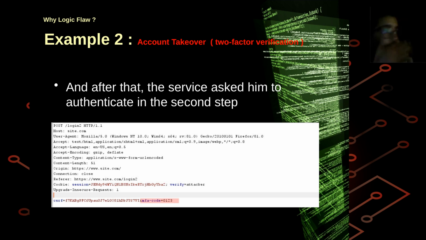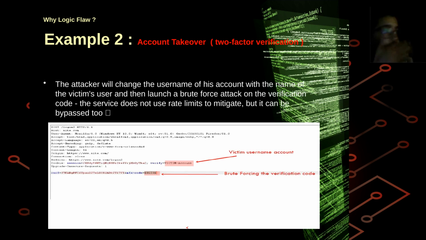As you can see from this picture, the attacker tried to intercept this request and change his username to the username of the victim, trying to break the verification code.